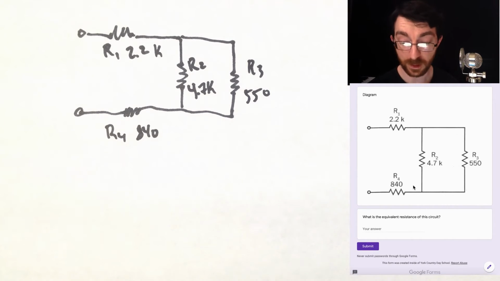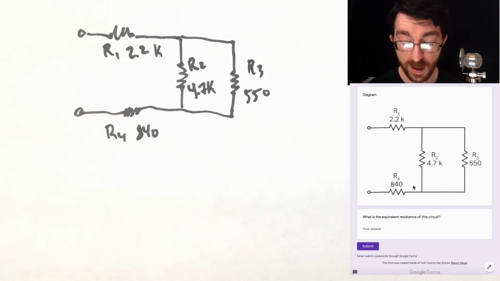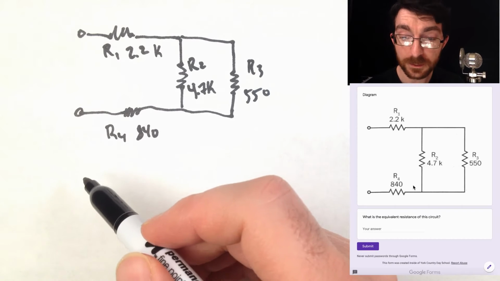I'm going to redraw this a couple of times actually in stages, and I want you to see a kind of gradual process that it goes through that keeps certain things the same. So remember that these are all wires, okay? And wires, the shape doesn't matter, the length doesn't matter. All that matters is what is connected to what. So let me redesign this circuit just geometrically, put it in a different shape. Just imagine the wires are flexible and you can move them around. This circuit is functionally identical to this one.